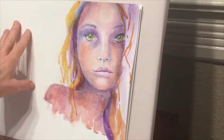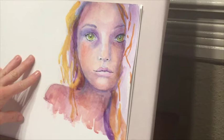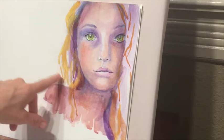I also saw something else I like. So I'm kind of making up my mind about that as I go. But again, just enjoying this process and having fun. So I'm glad you're here with me, and I hope you're enjoying this process.